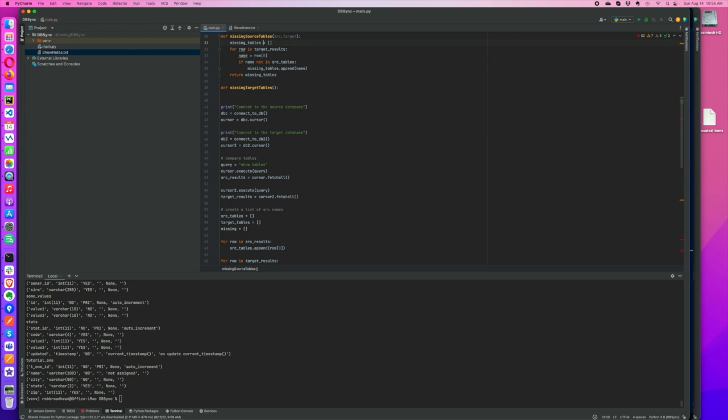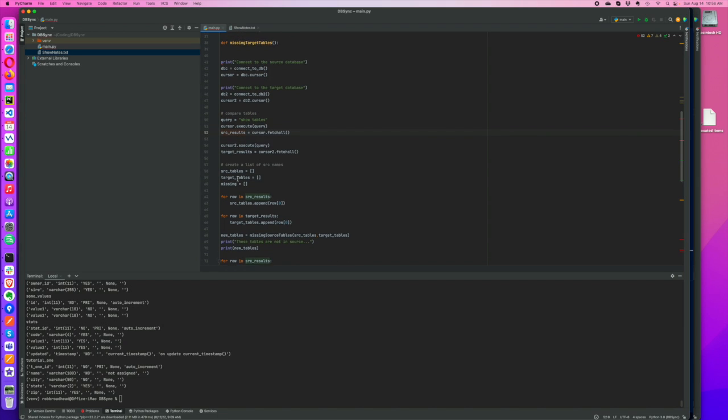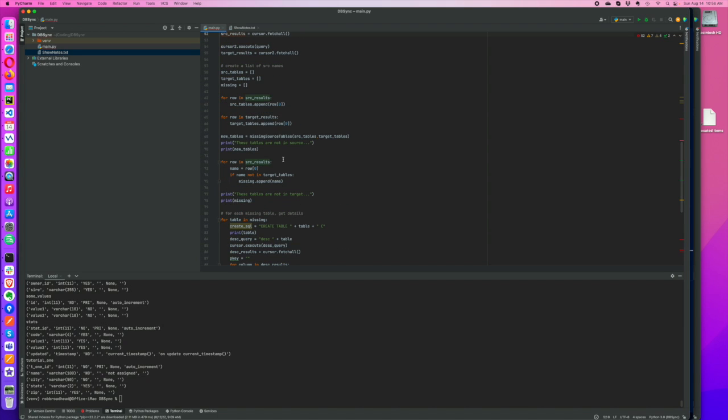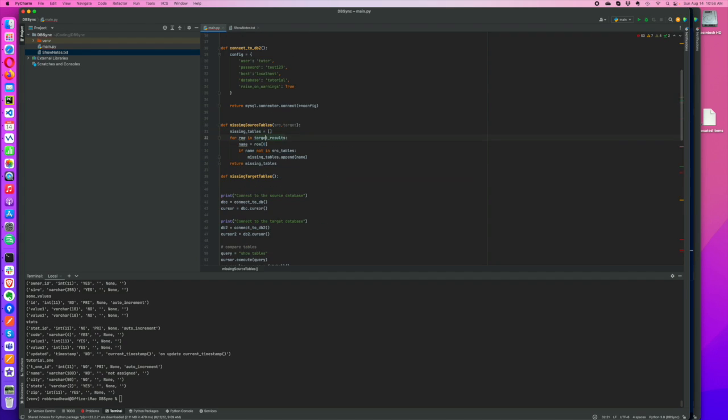We're going to basically do the same thing. We're going to take the same thing, so we're just going to say missing tables because we can.